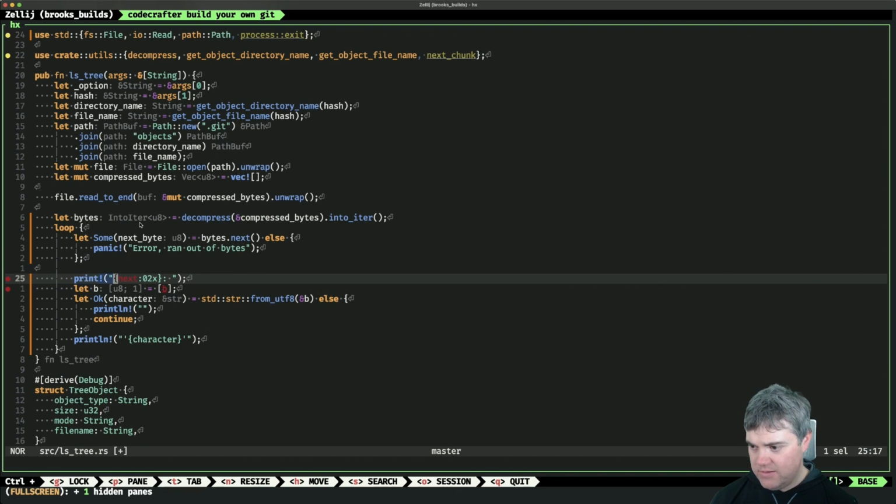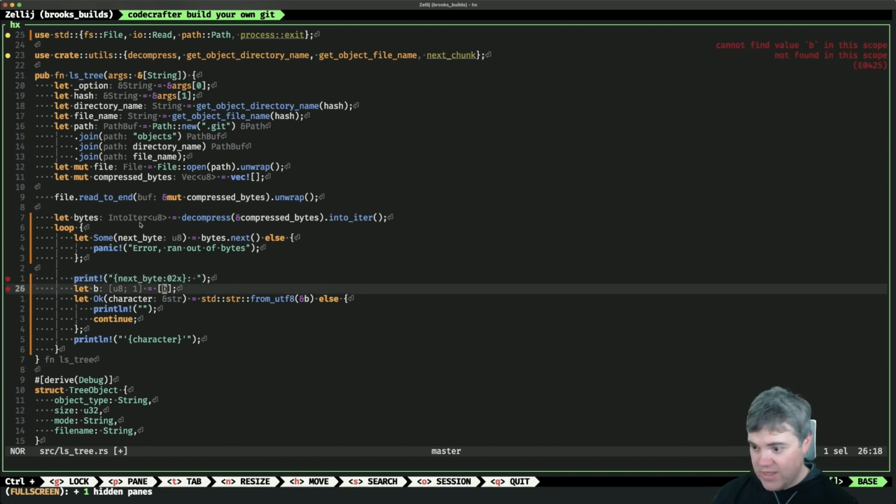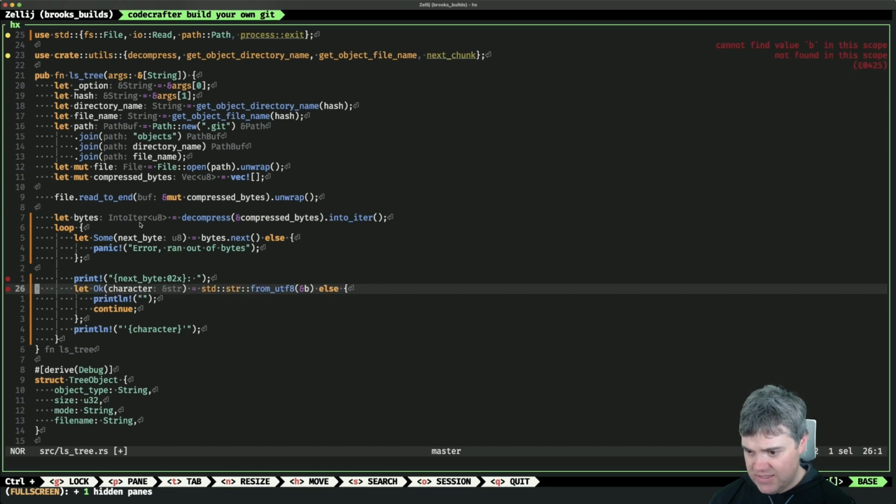Okay, so now we have the next byte. We're gonna print that out. Okay, so we can get the next byte here. I guess also if I need to print these, I kind of want to start throwing these. I probably need to do something like count the number of nulls and everything else like that. Okay, so we're gonna print out the next byte. We have our character. Okay, so attempt to get the character from this. Otherwise, print line that, but we're gonna want to handle this in a different way. Okay, so print line the character. So this should be the same thing.